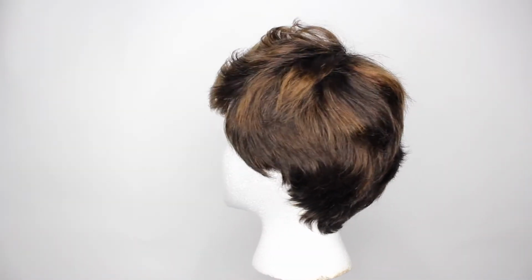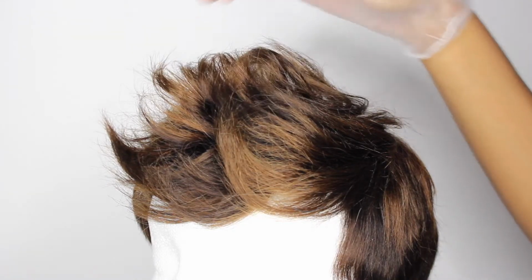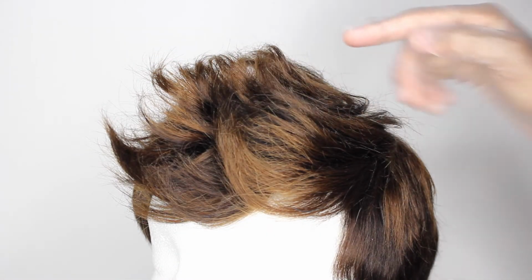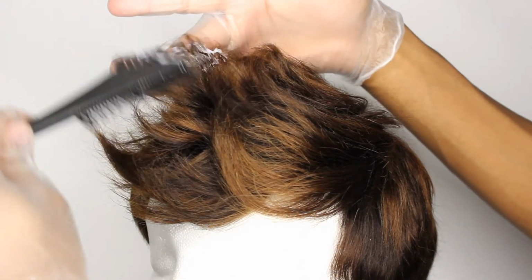So I blow dry the hair and everything like that, and this is what it's looking like now. It looks nice, it looks fine, but I kind of wanted it to be more blonde at the end. So what I'm going to be doing is I'm going to be taking some more of that mixture and I'm going to focus that on the tips of the hair so that way I get that nice gradient effect.